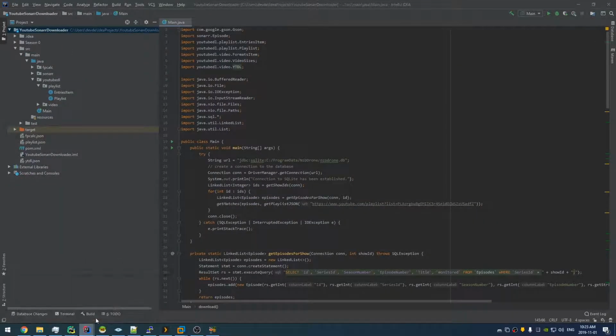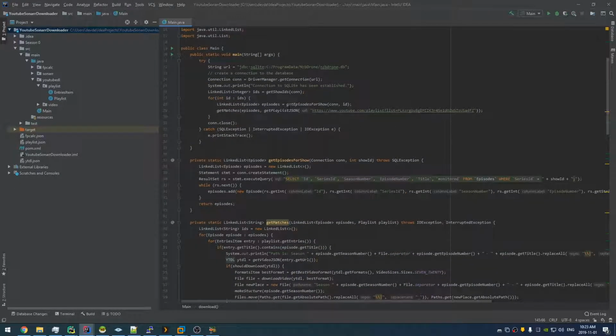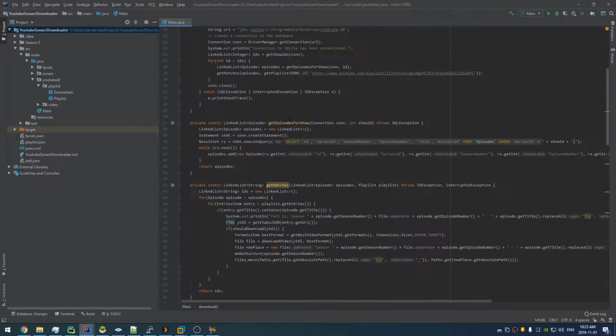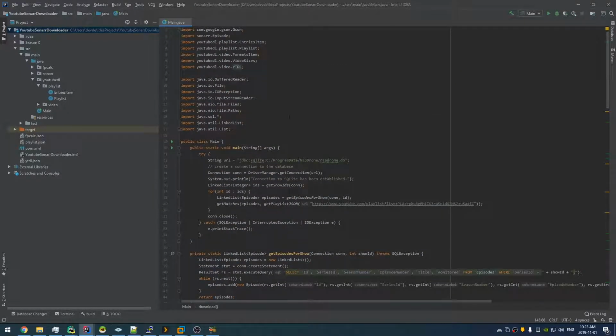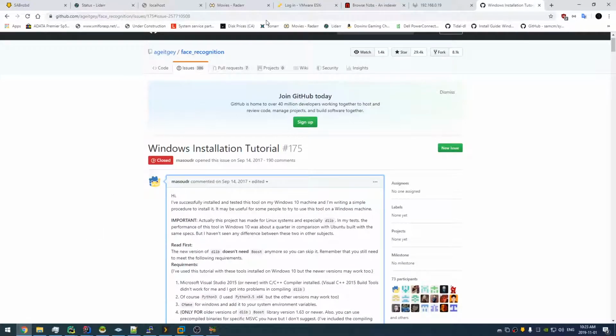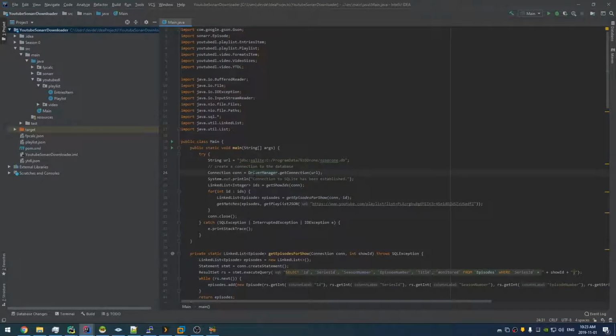Can I show this? I think I can show this. This is a YouTube Sonarr downloader. I enjoy watching the Hot Ones YouTube show. And what I've found is, oh, it's dead. I have to fix that. I'll fix that later. Anyways, inside of Sonarr, there's a database entry with TVDB, I think, and somebody's gone along and put the show into the database and then put all the episodes into the database.